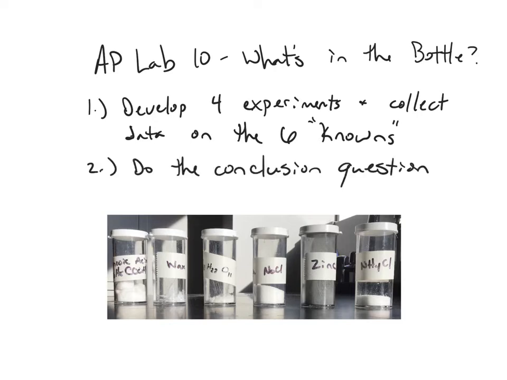And in those conclusion questions, you're going to come up with a flow chart that can be handwritten or scanned in, using your experimental procedure, that can help to identify an unknown compound. So for example, you know that NaCl is ionic, and you know how it behaves in your 4 experiments that you've drawn up. Now if you come across an unknown that behaves the same way that NaCl did, you could safely assume that it is also an ionic compound.